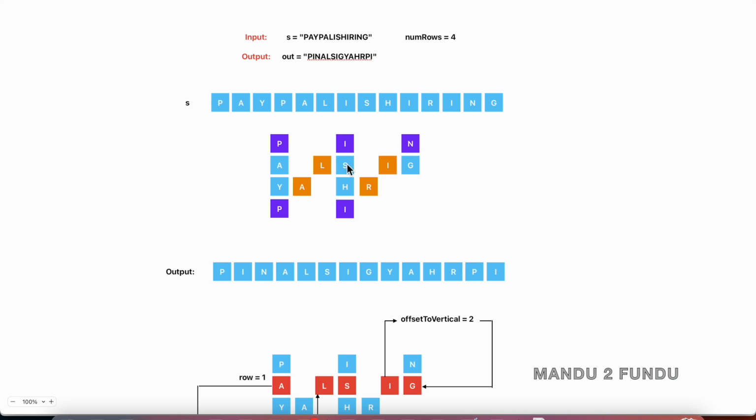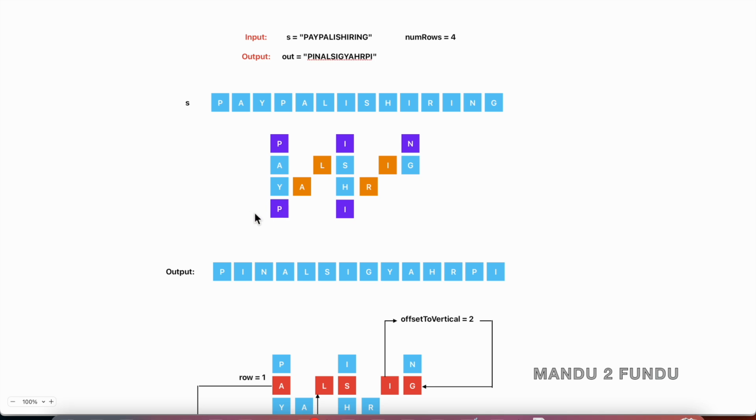Okay, so if you notice, the offset between the pivot characters is always 6. Between these two, 6, correct.